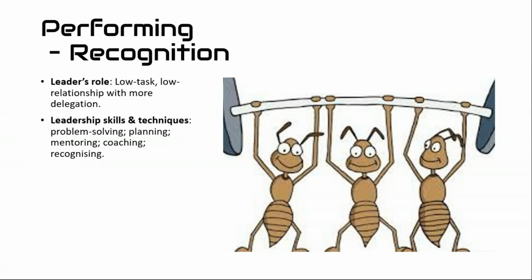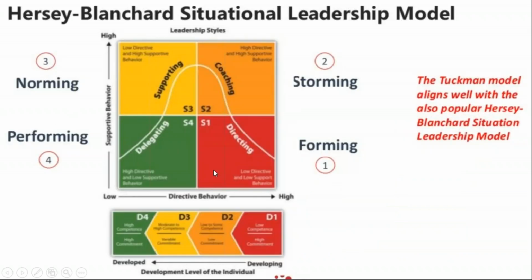So your job at that stage is to put out bushfires, to problem solve, to strategize about the future, to do some mentoring where it's required, to coach people and to recognize performance. And if you do all those things, of course, you are likely to have achieved your objective at the performing stage.